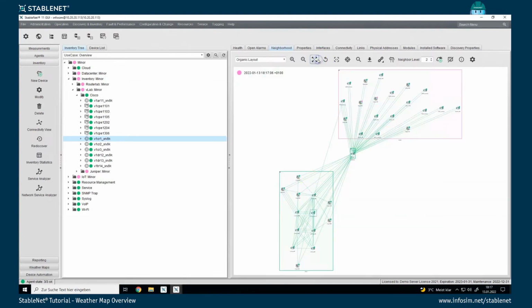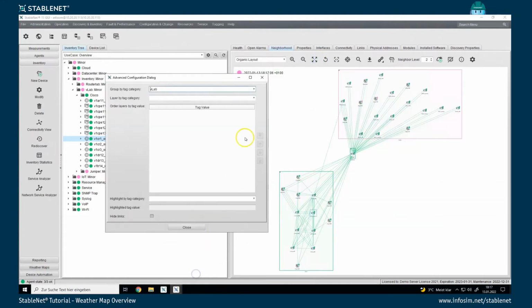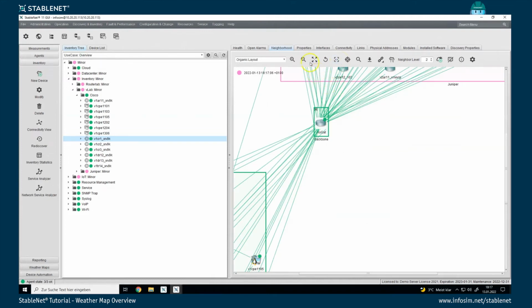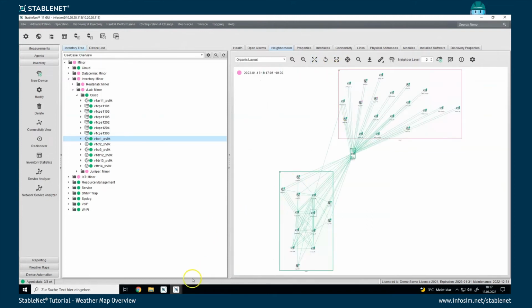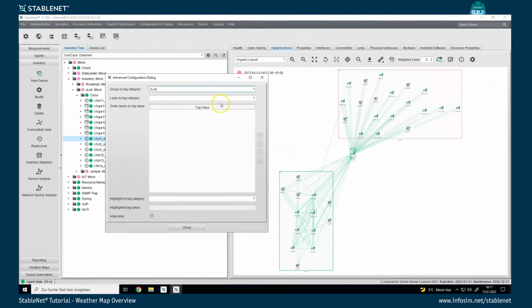And now in addition, like just making this fit the screen again. So this is the button to make it fit the screen. With plus and minus, obviously I can zoom in and zoom out. It is quite intuitive. I can reset the view as well in terms of the layout, and I can also zoom to 100%, which makes it much larger in this case. So now let's go back to that.